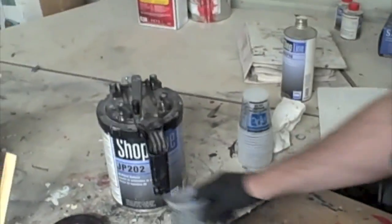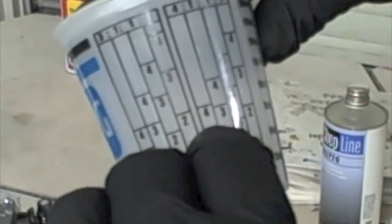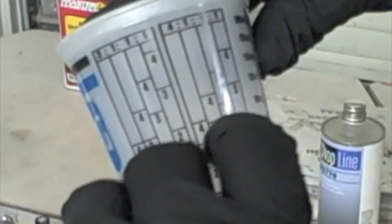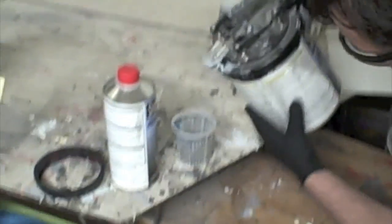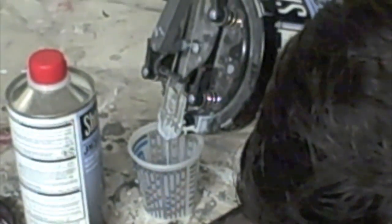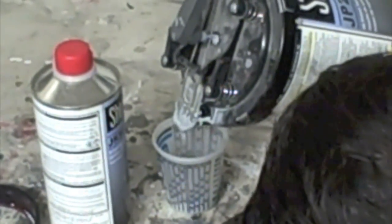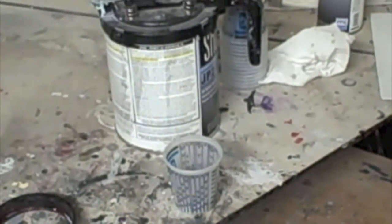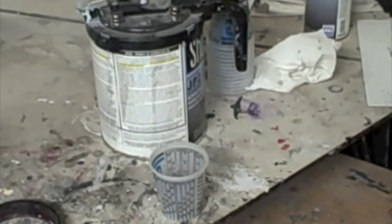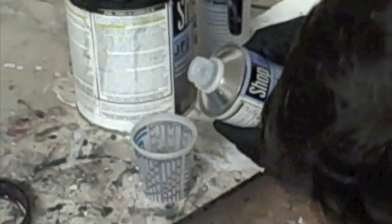So we're going to mix this 4-to-1. You look on here, find the 4-to-1, and probably we'll just go 2 and 2 parts here to the catalyst. So there's our primer surfacer. Our catalyst in.